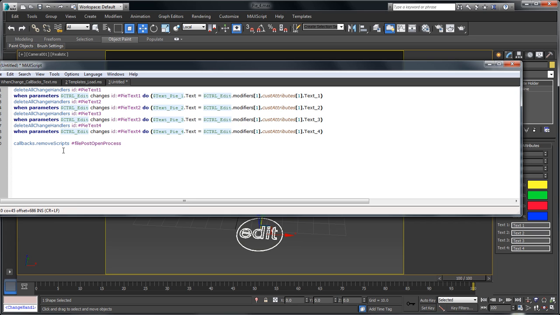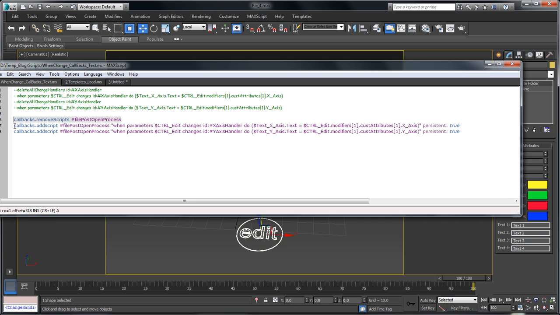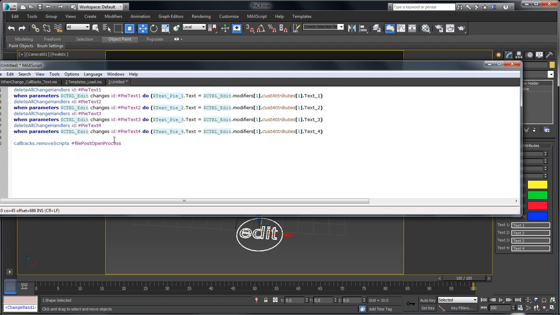And I'm going to go to the bottom here. I'm going to create the new script here. So first we remove all the scripts that are associated to the opening of the file. Right now we don't have any, but if ever we did mistakes or we wanted to change them, it's always important to add that command at the beginning so that they are removed from the scene. Then we are going to add a script, and that script here, we're going to just go up to there. So we're going to add a script. We're going to put it in quote.